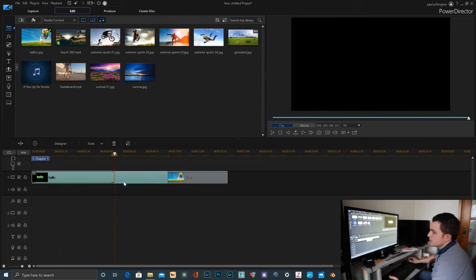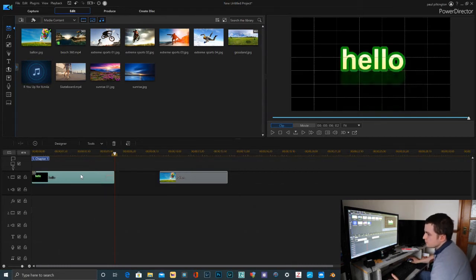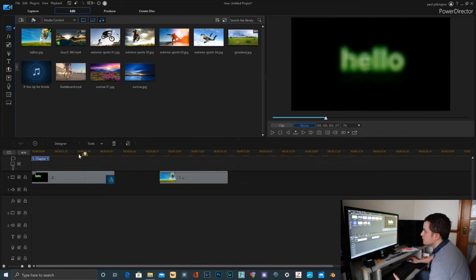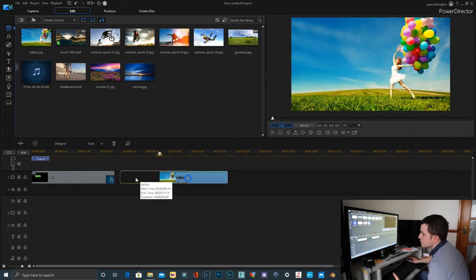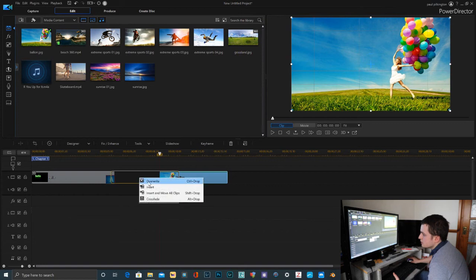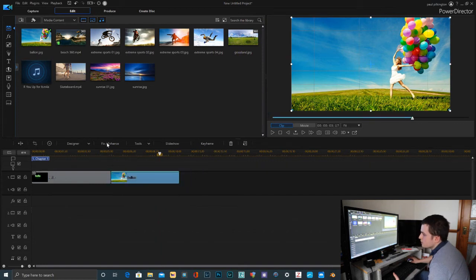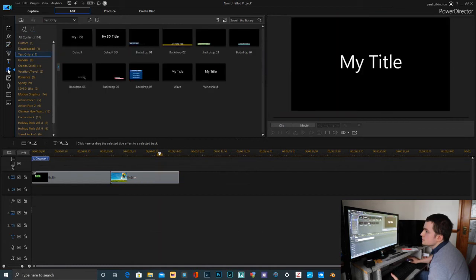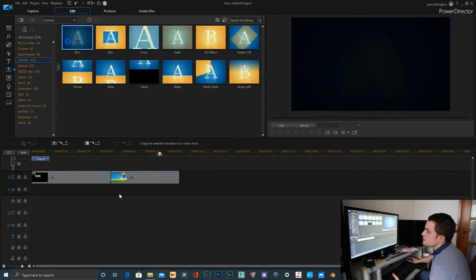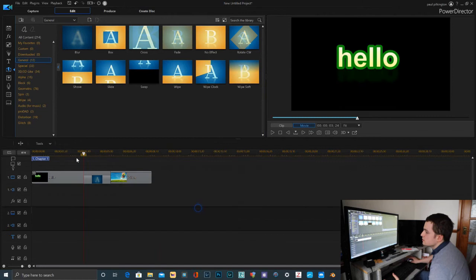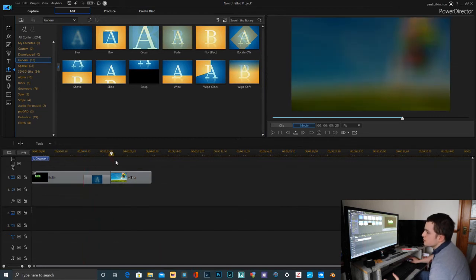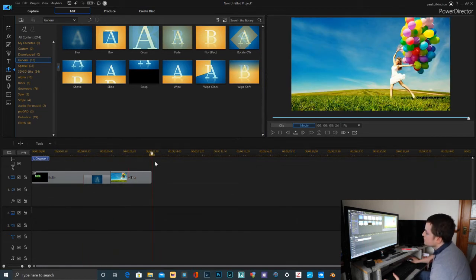So we can trim it off, but now it'll be slightly quicker as it's only 5 seconds. We move this up, bring that and overlap it, so we go overwrite, bring in an effect, go back to blur, and now we've got that, and there's our image.